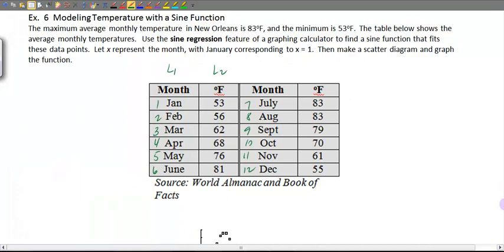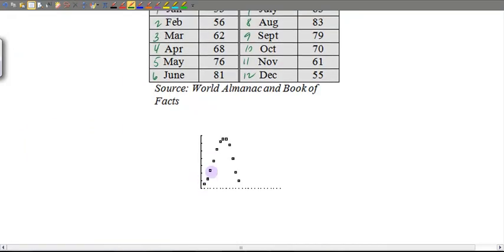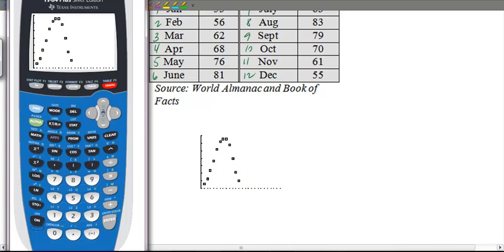Now, I know that this is the plot we have going on here, and I can see that this is some sort of function, right? This is some sort of trigonometric function. So when we want an equation based on what we think are some points that form a function, then we call it a regression. So I'm going to go to Stat. I'm going to do Calculate.